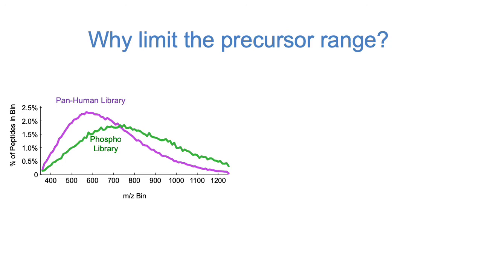First, we're collecting too many scans. Rather than going up to 1250 MZ, we should take advantage of that plot from earlier that shows that most peptides fall within a narrower range, such as this 400 to 1000 MZ range that I'm showing here. There will be some peptides that live above that range, but I suspect that many of those will be found at higher charge states within the 400 to 1000 MZ wide range.